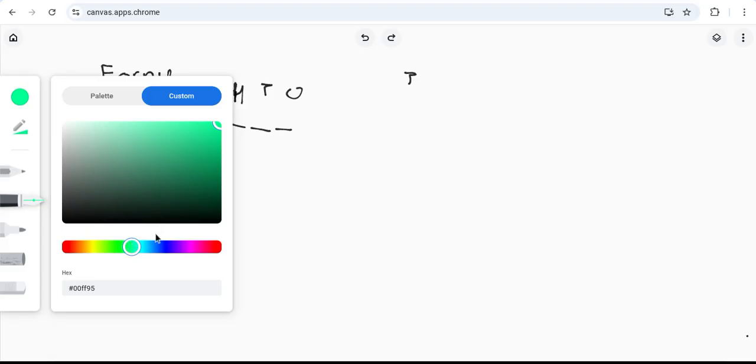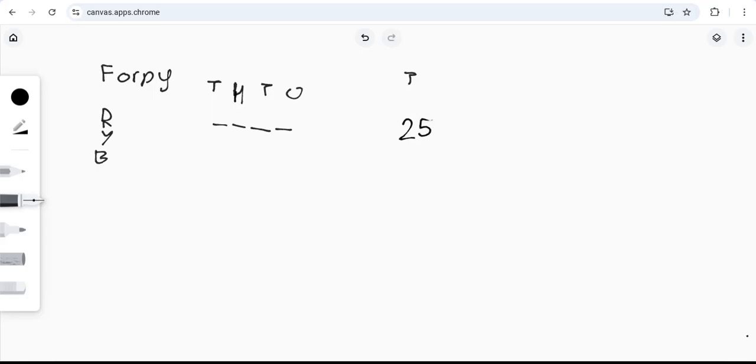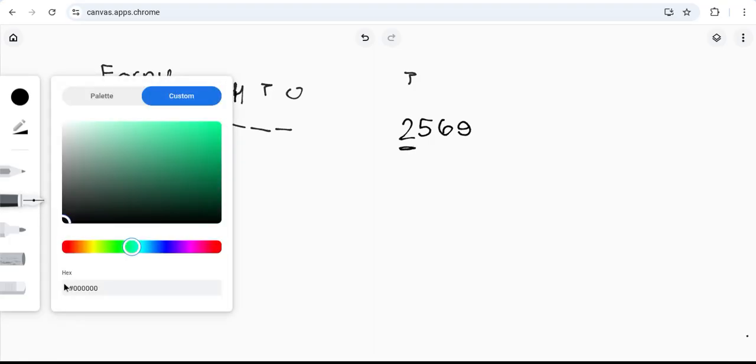And that's it. So let's take an example. We're going to decode, or color code, the Forpy for 2569. Well, first, the thousands digit is used as color. The second color of the rainbow is orange, so that means we have to start out with orange. We just want to make sure that orange is right after the red. Then we have the five, which is the vertical. So we want to go about halfway vertical, a bit higher here, because it doesn't go up to 10, it only goes up to 9.